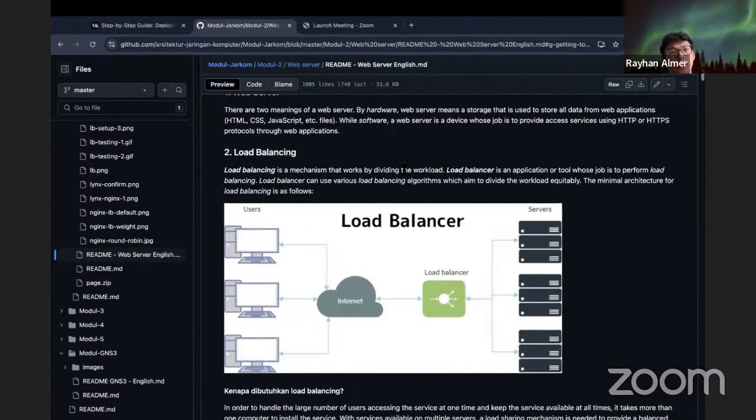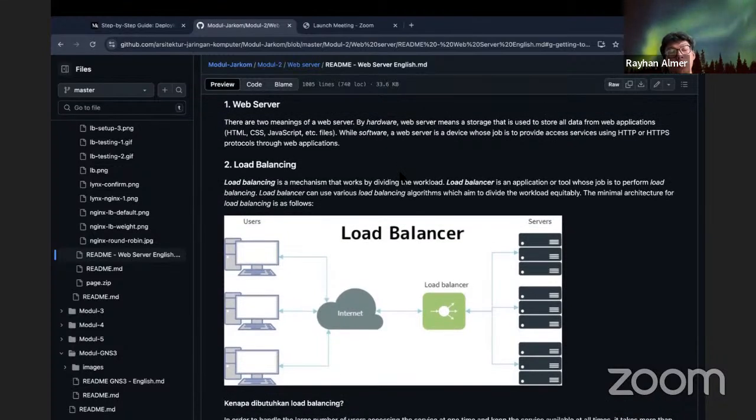When we open a web page in our browser, what we actually do is send a request to the web server, and then the server will respond and return the appropriate resource to our browser.